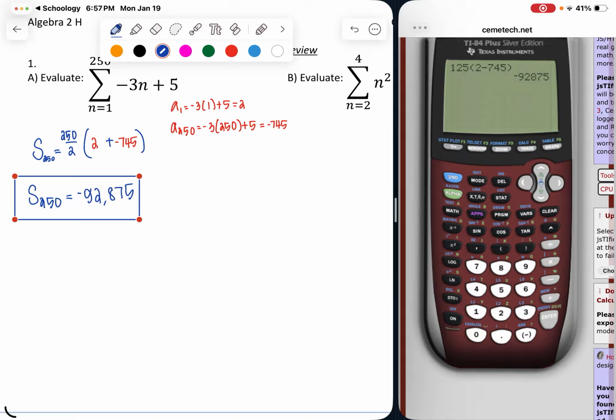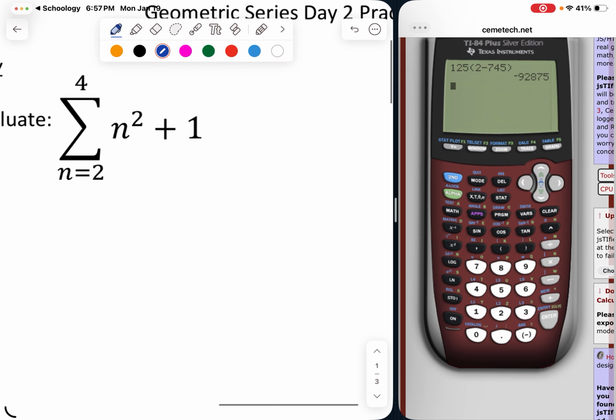Now, at first, some people, without thinking, will say, oh, did I make a mistake? Like, a negative number it sums to? Yeah. The constant difference was negative 3. So we keep adding a negative 3 to that. It's going to become a negative number, and then so on and so forth. Okay. All right. So let's look at the next one.